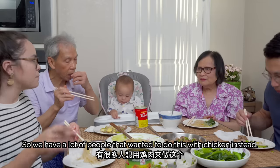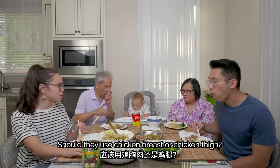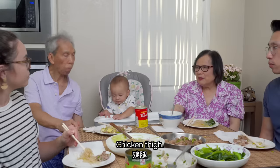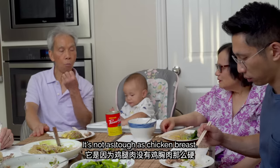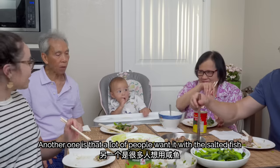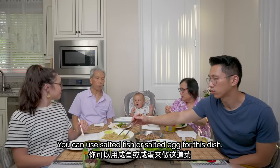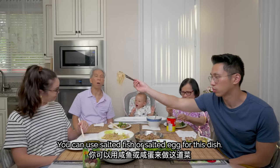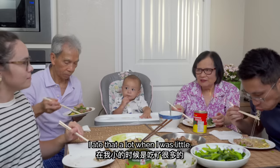So we had a lot of people that wanted to maybe do this with chicken instead. If they do it with chicken, should they use a chicken breast or a chicken thigh? 雞髀肉係 chicken thigh. 點解啊?係咪多啲肥啊?唔係多啲肥,嗰啲肉冇嗰啲雞胸肉咁實,冇咁鞋。Another one is that a lot of people want it with the salted fish or also a salted egg. 鹹蛋蒸肉餅又有,鹹魚蒸肉餅又有。Oh, I ate that a lot when I was little.